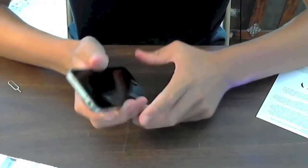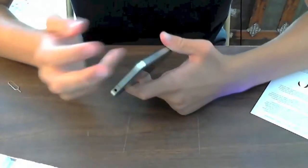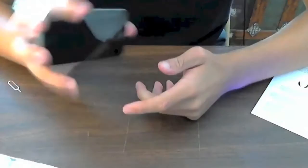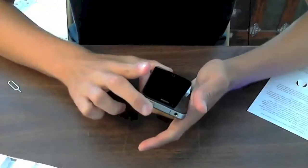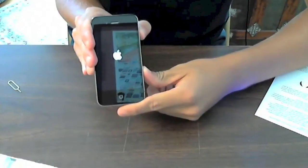Now, just before anybody gets paranoid, you can plug this into your computer without the SIM card, and it'll prompt you with an error saying, "Error, no SIM card detected." You have to put a SIM card in here, charge it up before you can sync it to your computer. So let's turn it on and let's see if it detects the services. Go. First boot, giving us the Apple logo. This is going great.